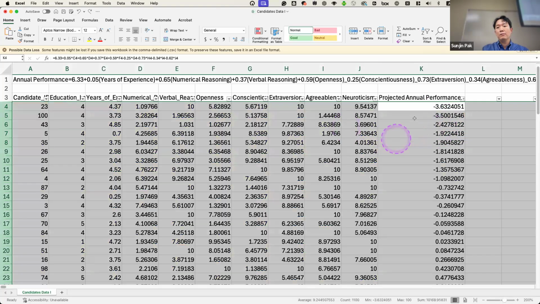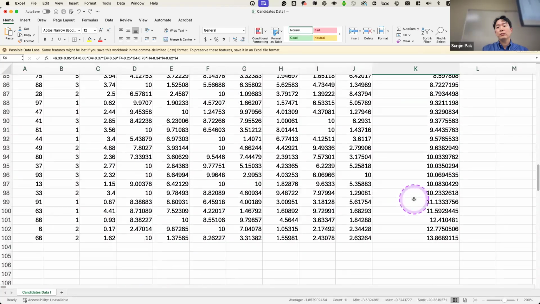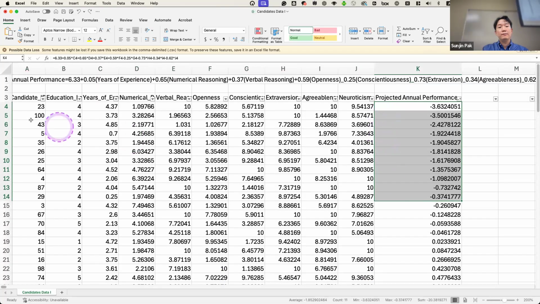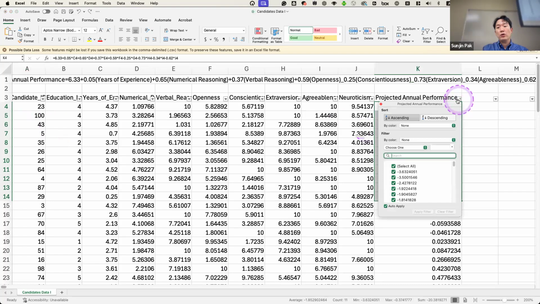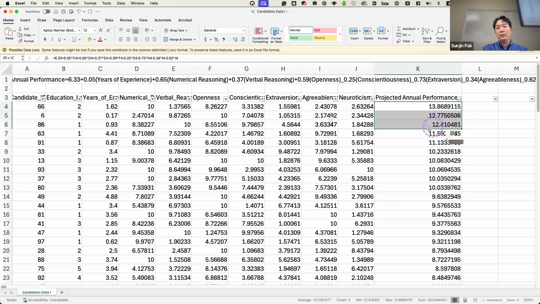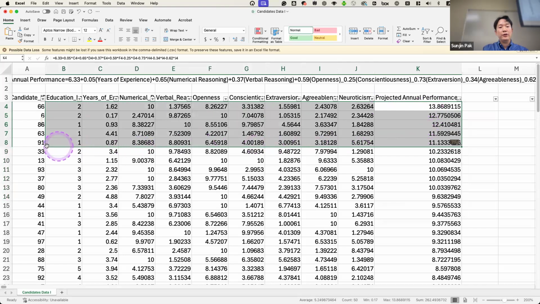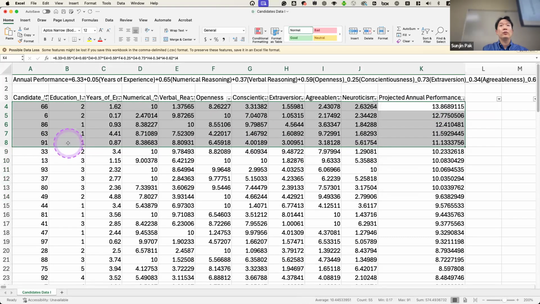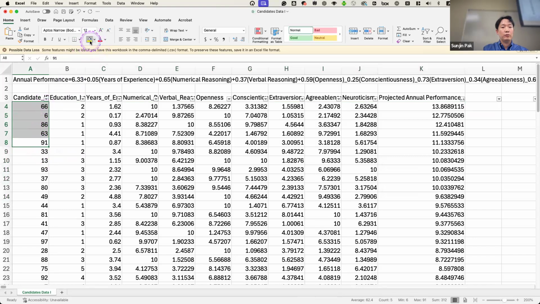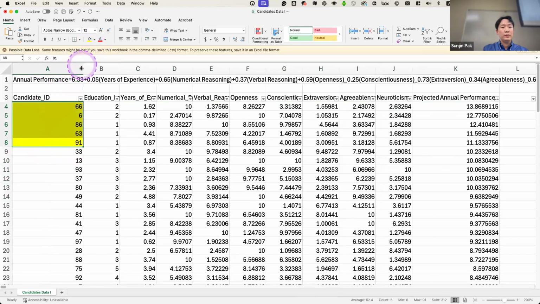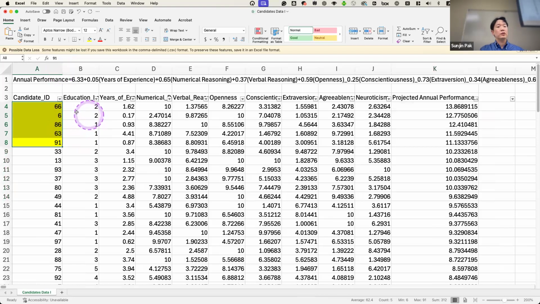After I calculate the projected performance, I reorder by projected annual performance by clicking descending. And then with this, I have figured out who has the highest projected annual performance. Okay, Kathy, if you got the same candidate numbers, then you're good to go. So did you get 66, 6, 86, 63, and 91? Okay.